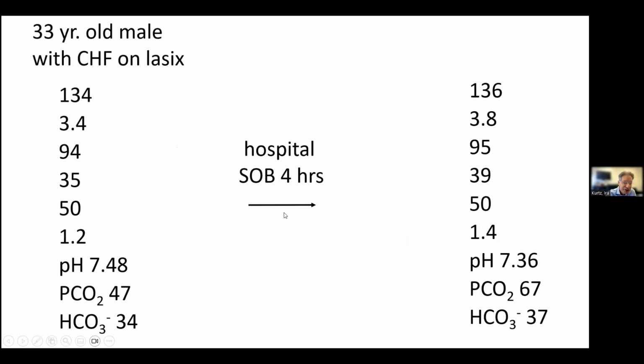So I think we'll finish with this case. This is another mixed case of a 33-year-old male with heart failure on Lasix, and you look at these numbers, and again, dysnatremia, some hypokalemia as we would expect from the Lasix. There's some pre-renal failure. The BUN creatinine ratio is high. The total CO2 is elevated by about 10, compatible with the bicarbonate on the blood gases. It's up about 9 or 10.